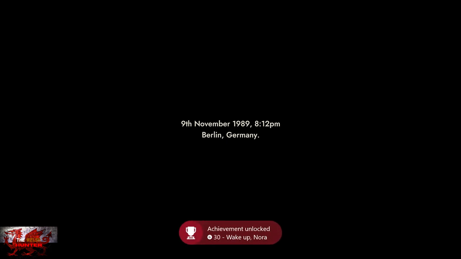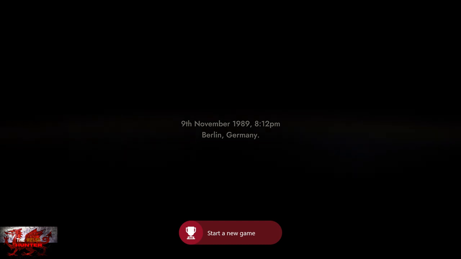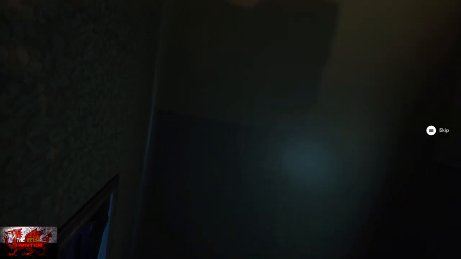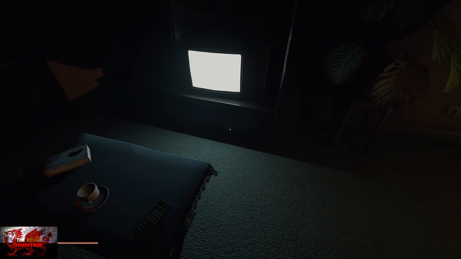So we're going to get an achievement straight away. Of course, story related, but what we're going to do... Oh, look, a couple of months before I was born, I missed all this. God damn it. So what we're going to do is just press the start button here to skip this cutscene.